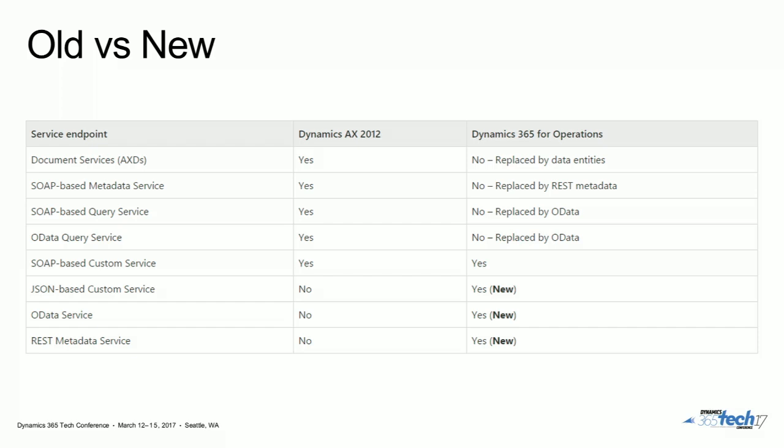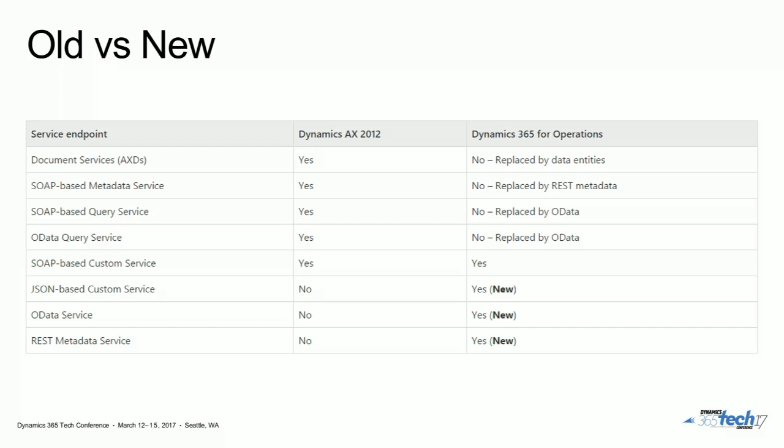And again, in AX 2012, we had an OData query service. This was a read-only endpoint, mainly used for Power BI and some Excel scenarios where you could create Power Pivot and a few other things. And in terms of the SOAP-based custom services that you had in 2012, once you upgrade them, those will work fine, so we still have them.